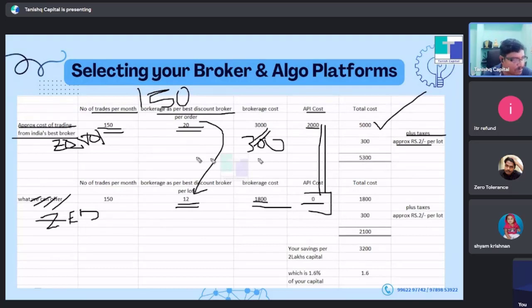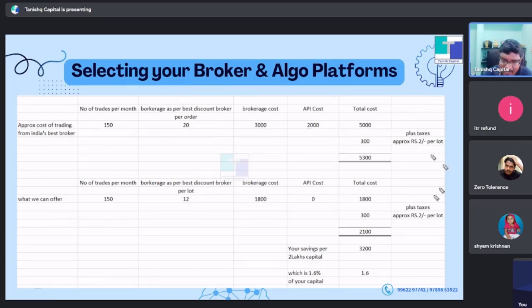So even for the same method, if I deploy it, it doesn't mean that you should go with India's best broker and all those things. Most of the time, even the best broker comes with many limitations. You can get per lot or per order pricing. Even if you use per lot, you can get it in Zebu. Per lot I can provide, per order also. Whatever I'm saying is based on what I am generally using.